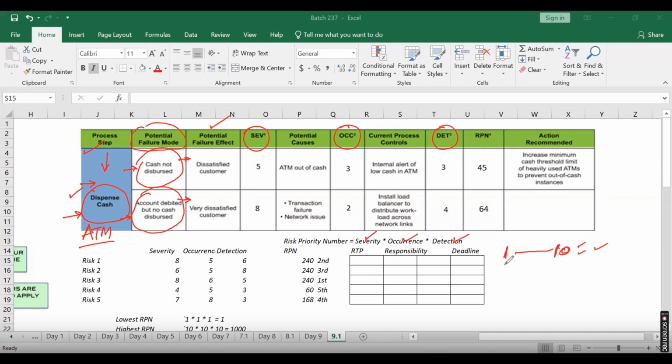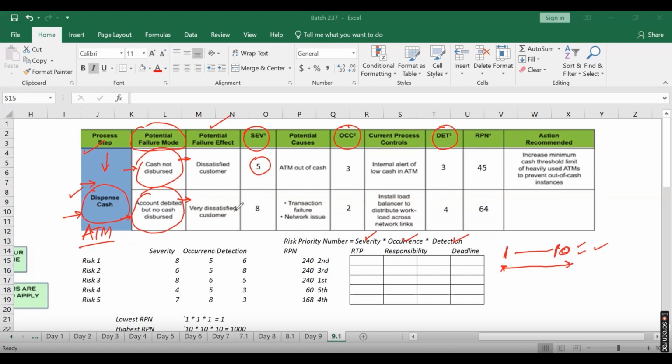That's what I'm talking about on a scale of 1 to 10. 1 is nothing. You don't have a 0. It's not even worth calling a failure. Lowest possible impact. 10 is the worst. So on a scale of 1 to 10, say the team said, well, you didn't get the money. I understand you're a dissatisfied customer. But it's not like life has come to an end. Well, you're definitely not happy. You have to find one more ATM. So not so much. You could have given a 4 or 3, something like that. All the team sort of believes, okay, let's give a rating of 5. And you can always refer to the table to understand the right rating.